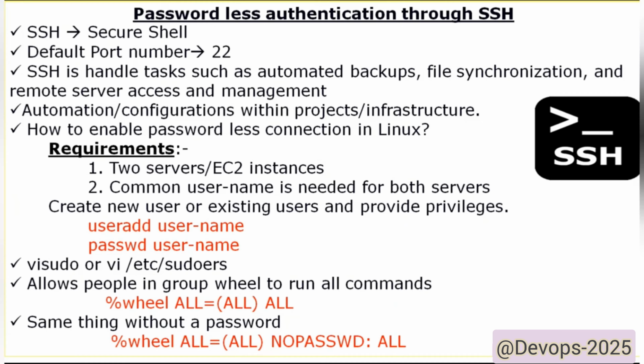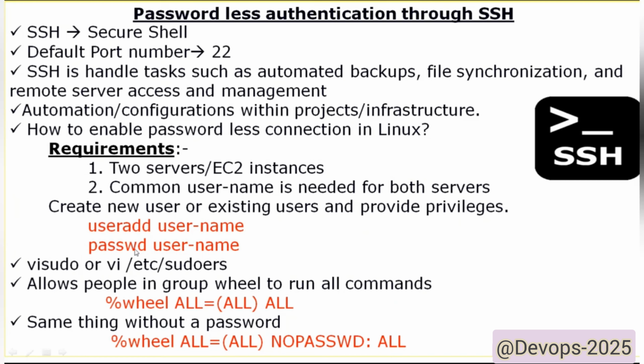The second thing is we need to create a common user for those two servers. So on server one, if you create a DevOps user, server two should also have the same username. Then here are the two commands: one is for creating a user and creating the password. After that, we need to provide the sudo permissions for those users.